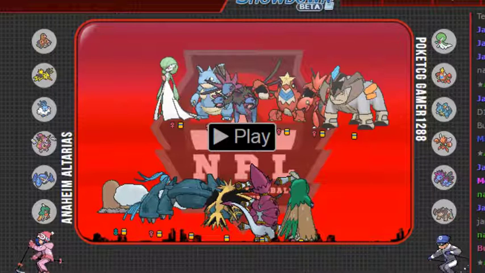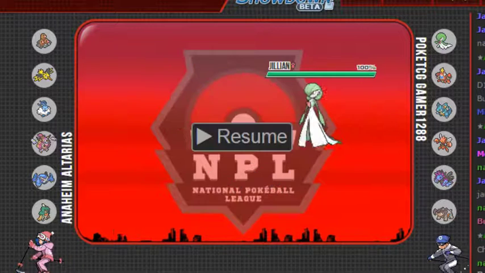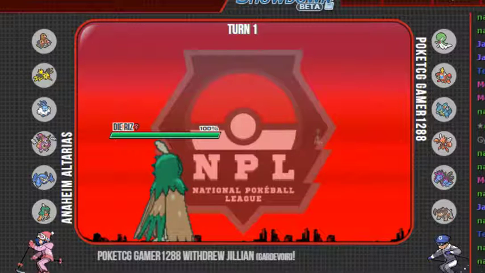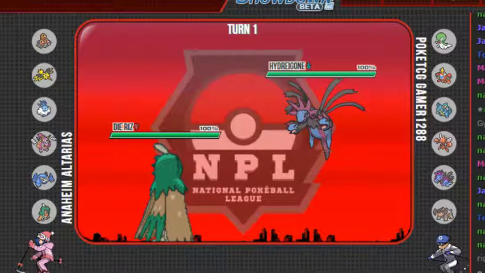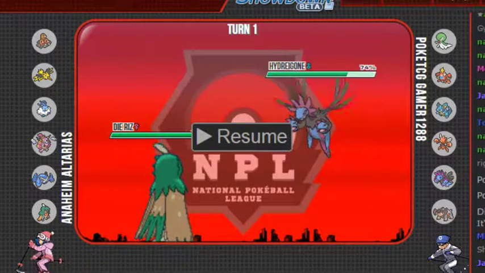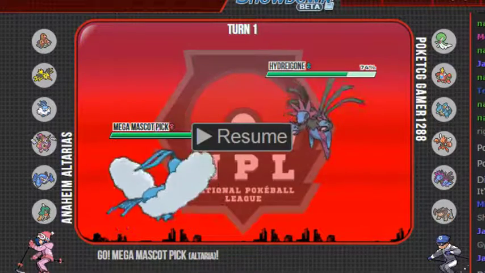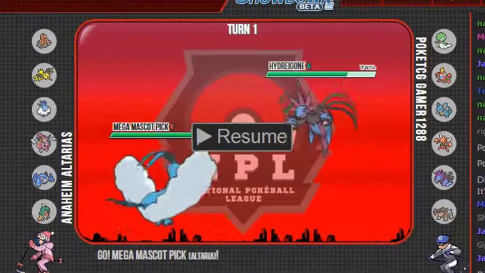Let's get the volume off. So he leads guard, and I lead Decidueye. So we got the lead matchup right, which is great for me. I can just go for the U-turn here because I'm max speed. I can easily take Hyper Voice. Luckily for me, it goes into Hydreigon, and I get some super effective damage off on it.